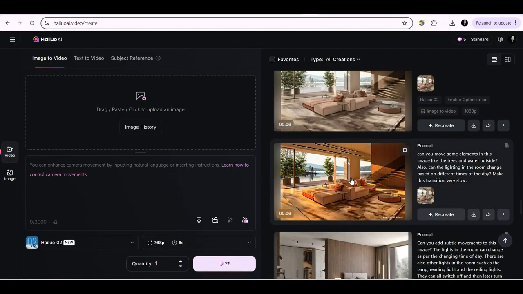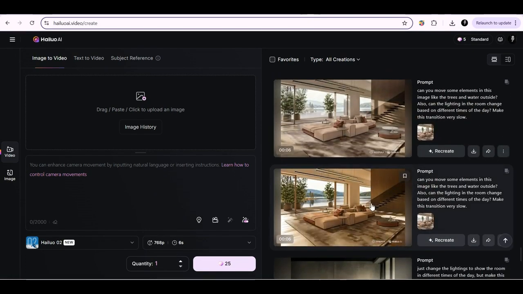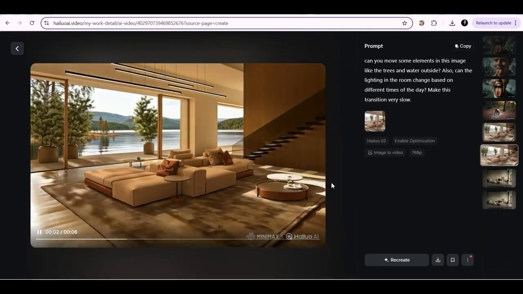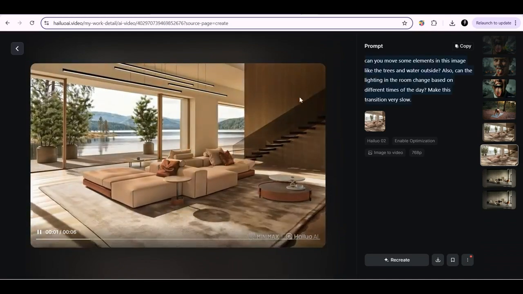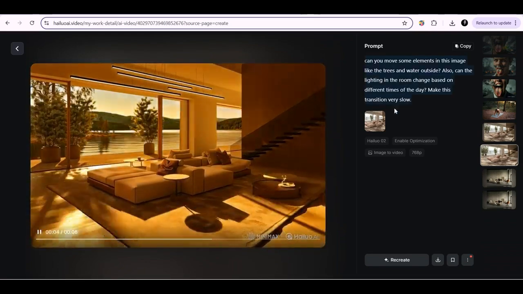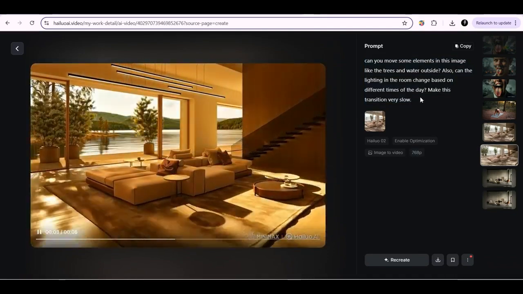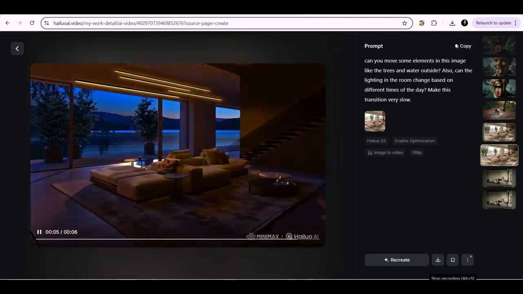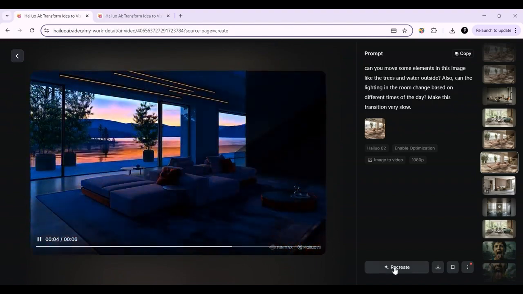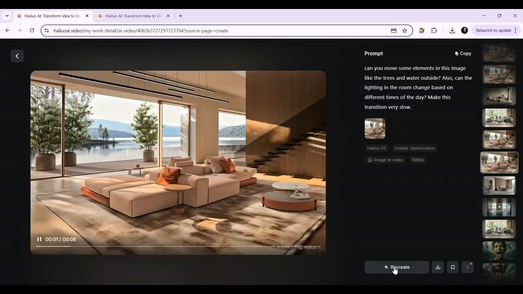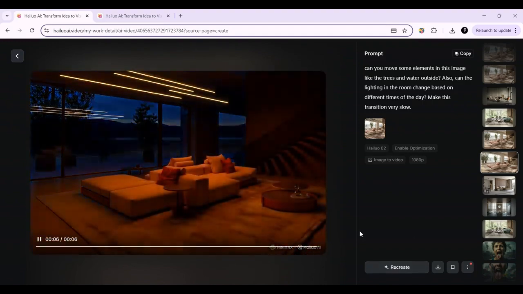Because in the free version it had added a zoom out effect. You can see that. So I expected that in the paid version with the same prompt, it would give me the same video in just a higher resolution, since I selected the higher resolution. So ideally, it should give me the same video, right? But it did not. And also, this thing about Hailuo is that when you click on recreate, you can't give feedback to add or minus something to the video. It just recreates the entire thing on its own.